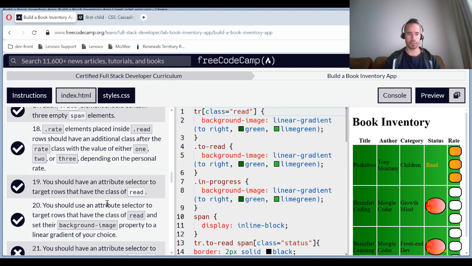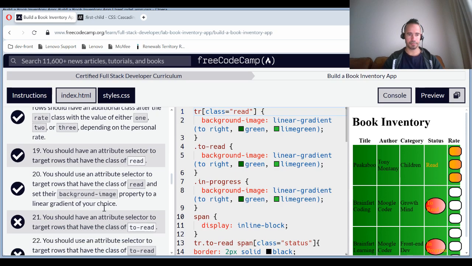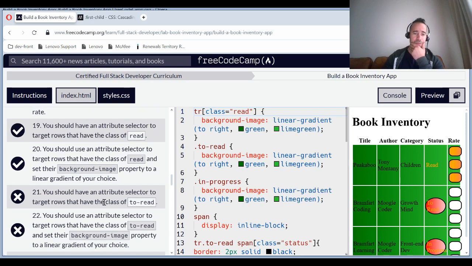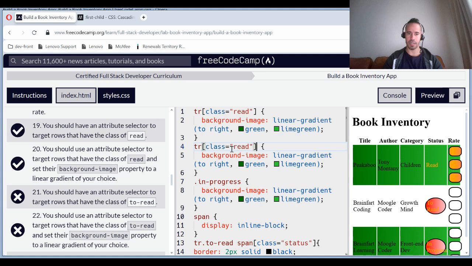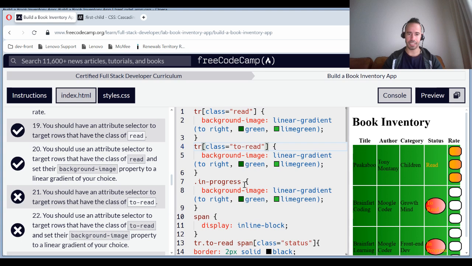Hallelujah. See how that works? Then you should have an attribute selector to target rows that have the class to read, of course. So it's the same thing for all of this. Like I said, this works, but they want a specific way to do it. So technically it works.